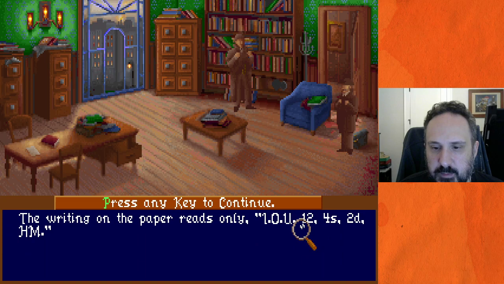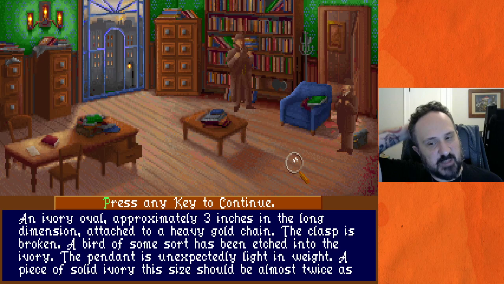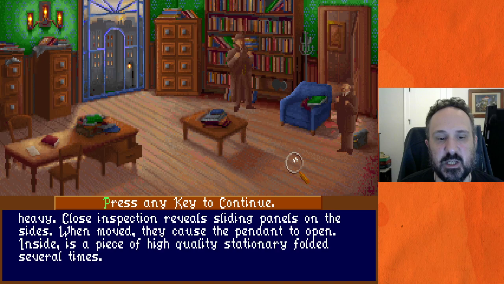So I'm guessing it's 12 pounds, 4 shillings, 2 pennies. Oops, sorry. An ivory oval, 3 inches in long dimension, attached to a heavy gold chain, clasp is broken, a bird of some sort has been etched into the ivory. The pendant is unexpectedly light in weight. A piece of solid ivory this size should be almost twice as heavy. Close inspection reveals sliding panels on the sides. When moved, they cause the pendant to open. It has a piece of high-quality stationery folded several times.